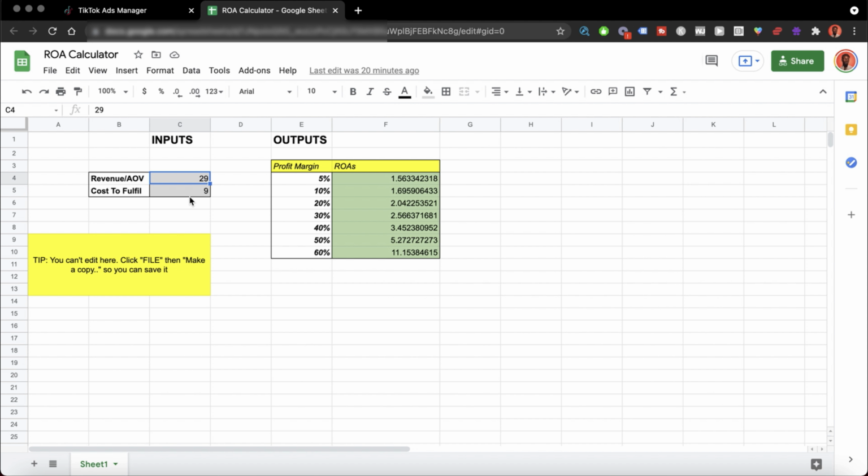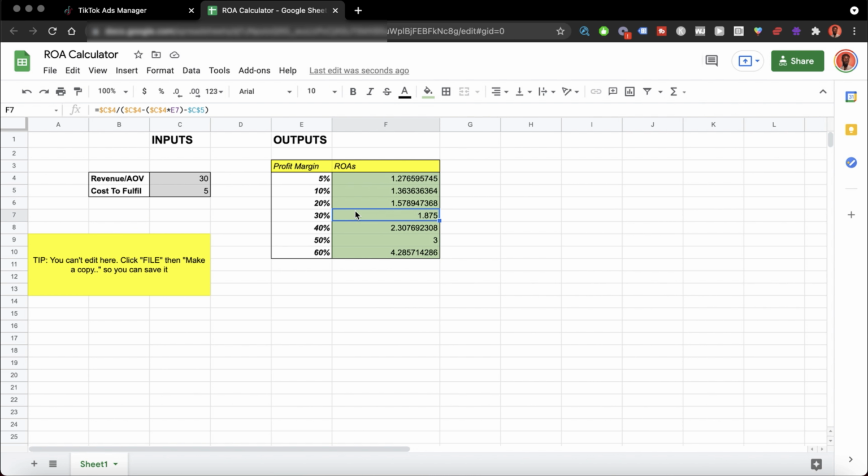But in this case, I'm just gonna keep it simple. I'm gonna keep my product, which costs $5 to fulfill, and I'm selling it for $30, okay? And what that does is it generates numbers on the side, and let's say I desire a 30% profit margin on my store, right? That's what I'm looking for here. So I'm gonna come down here to this line, and 1.87 is gonna be my required ROAS.